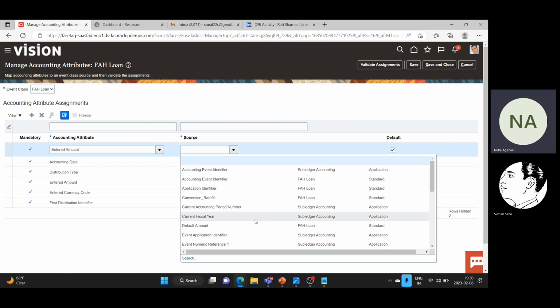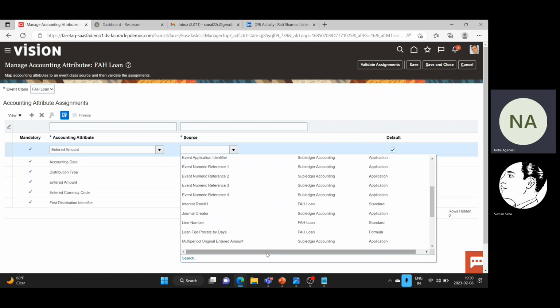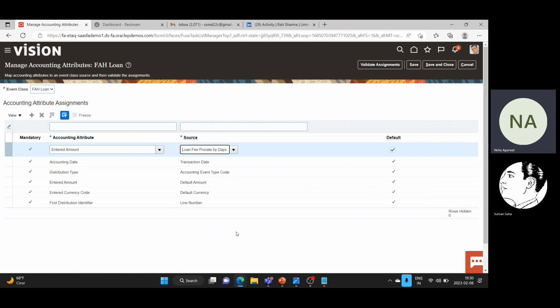This is the formula which is calculating, and it can be picked from the system itself. So our formula was loan fee prorated by days. So I will click on save and I will validate the assignment first.